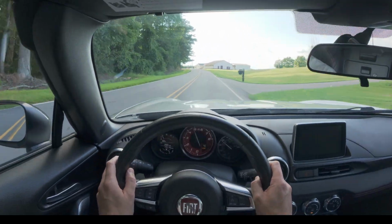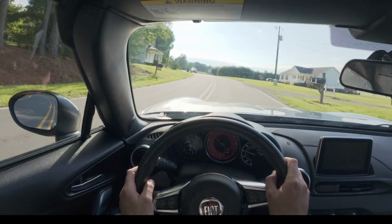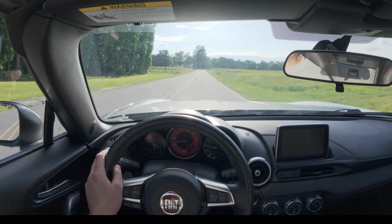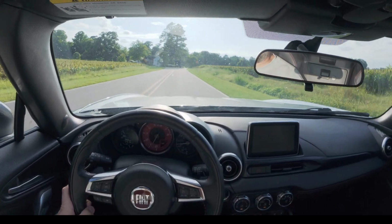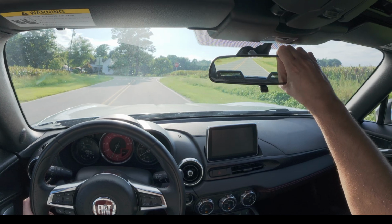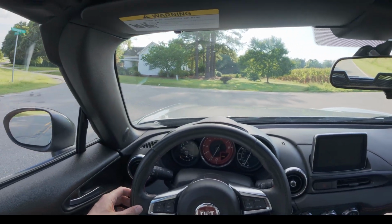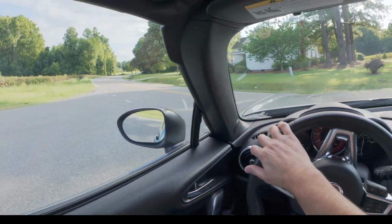I mean, it's great. It's a really, really good car. It's a lot of fun. It's miles and miles of smiles. Yeah, the miles per gallon are just ridiculous in this car. It is phenomenal. Just realized my mirror has not been right. I'm on sport mode, so that's like middle ground on my tuner here. I'll do a little pull.